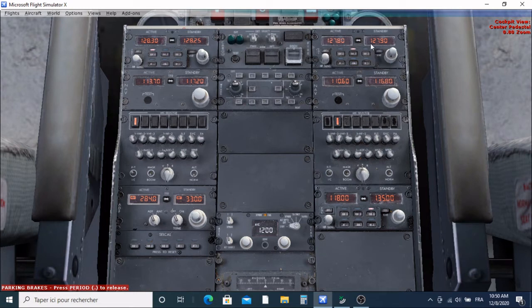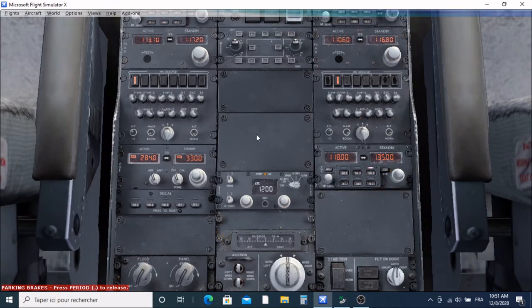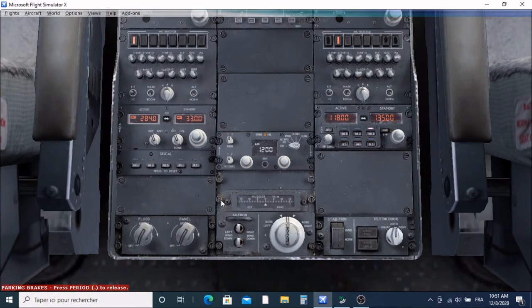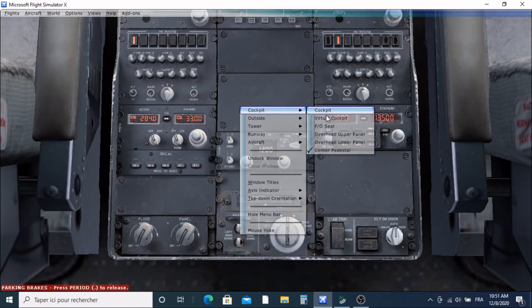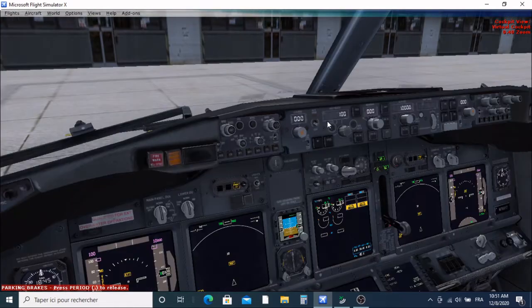Now the communication, so the radio, we won't use it since it's a free flight, so we have no traffic and no ATC service. The radio navigation, we will use it later. So it's on. Transponder, we won't use it. And we can check the aileron and rudder trim is set to the normal position. Now we continue here.